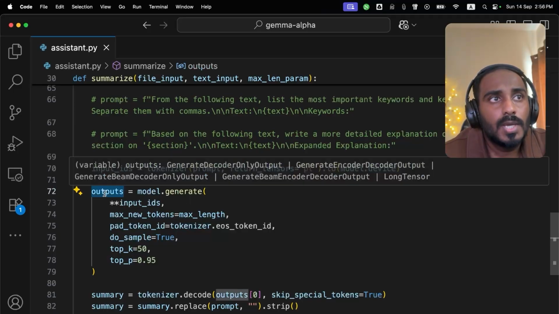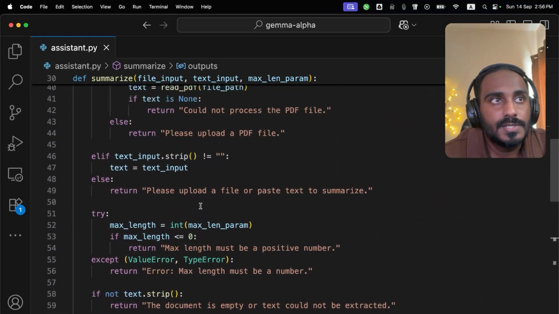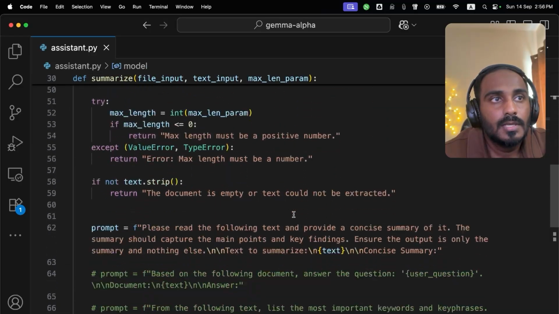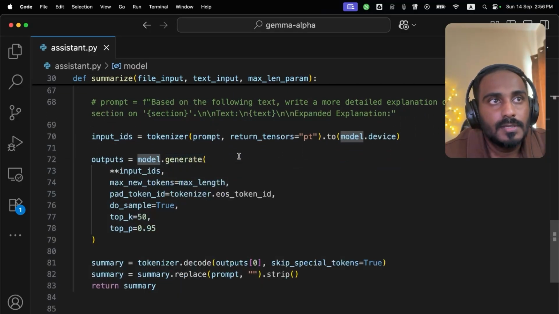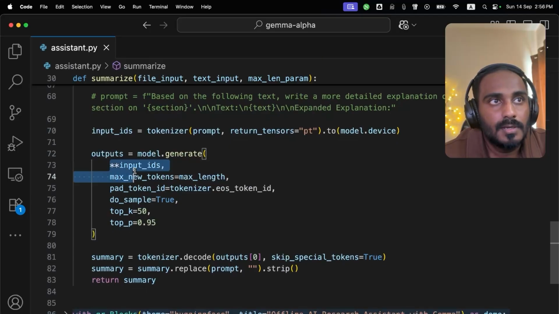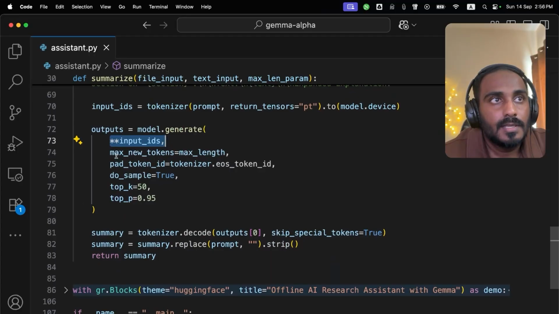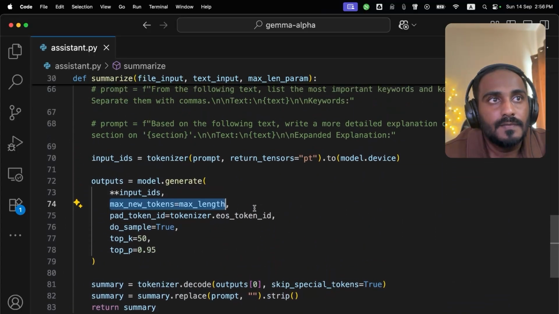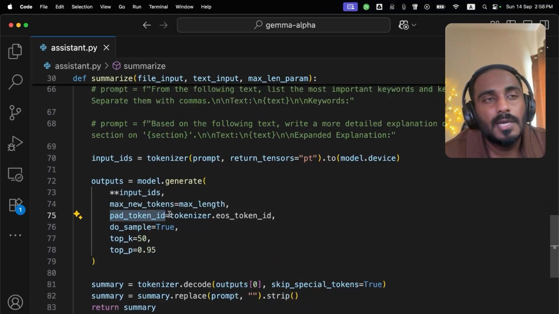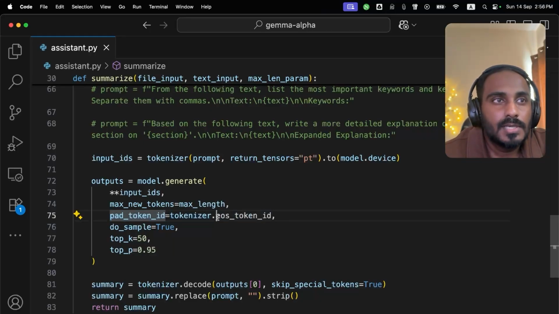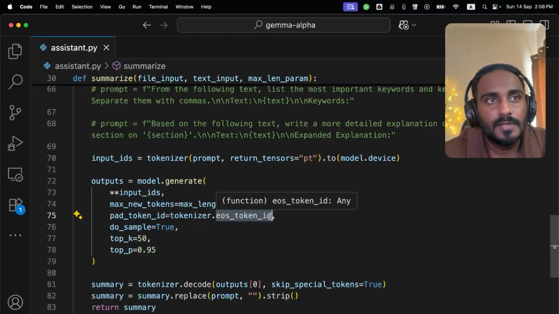And then you have outputs. I'm going to call the model, which is already defined over here in this particular section, and I'm going to say I want you to generate from these input IDs, which is this question itself. And then what is the maximum output tokens I want, which we have defined in the UI itself? We said that we want just 2048. And what is the pad token ID? This means I don't want the LLM to create a huge amount of keywords just to fill it up. So usually you say the end of that particular response itself, and that will be given as the pad token.